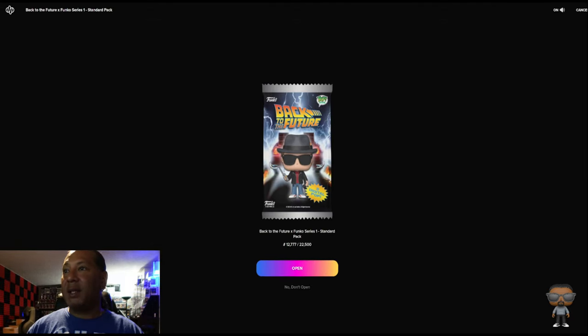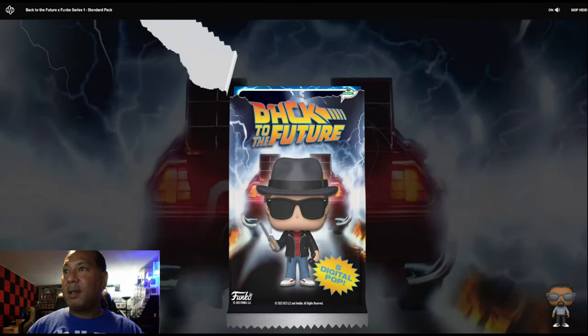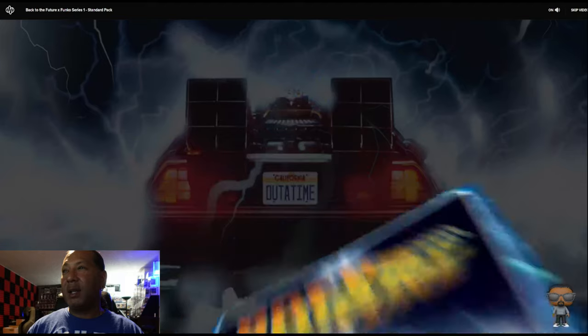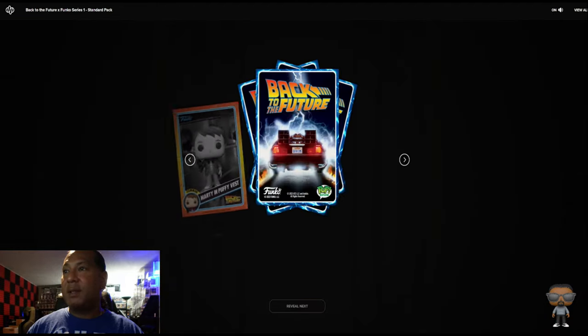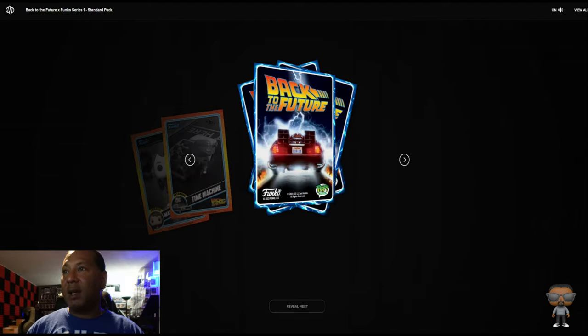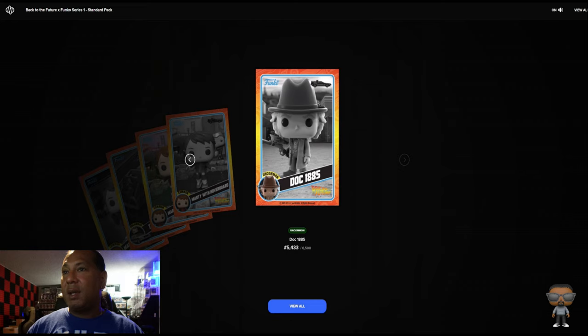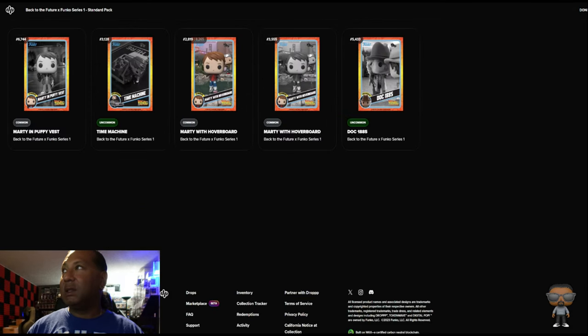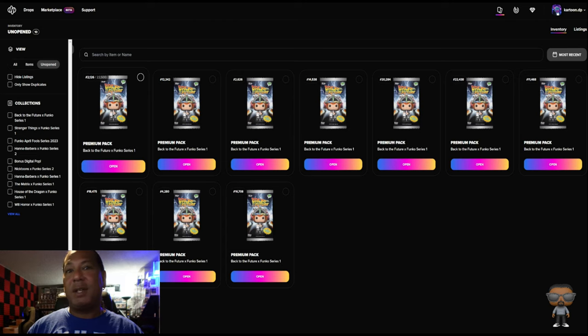Open that. I didn't get no cool music, you know what I mean? Here we go. Okay, puppy vest, time machine, okay. Hoverboard, we just got that one. Hoverboard, common, and uncommon Doc. First 10 cards, not too good. So let's jump into the next premium.